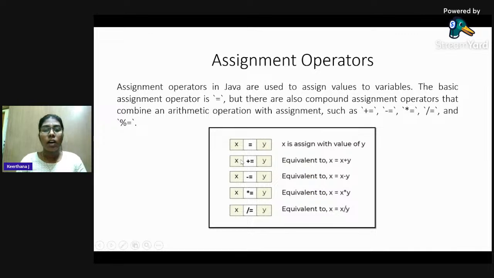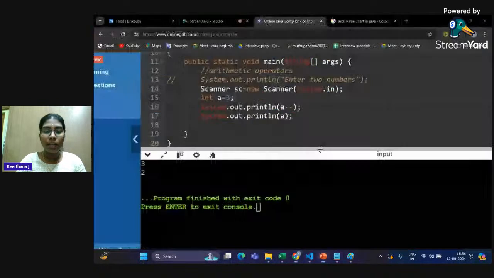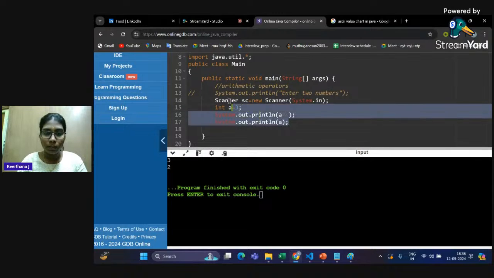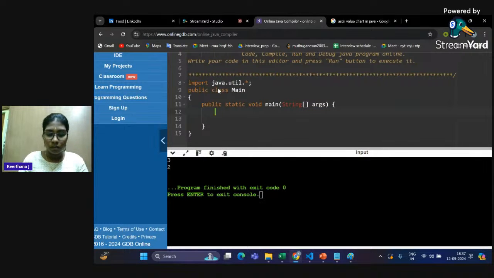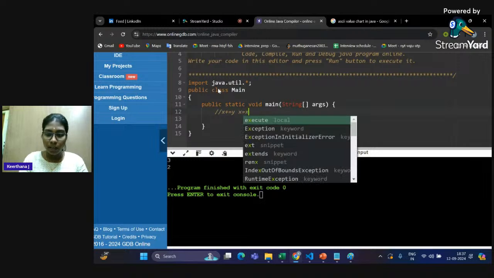Whenever you come to these examples, here you're combining assignment and arithmetic. Here it is arithmetic and here it is assignment. So x plus equals y means x is equal to x plus y.